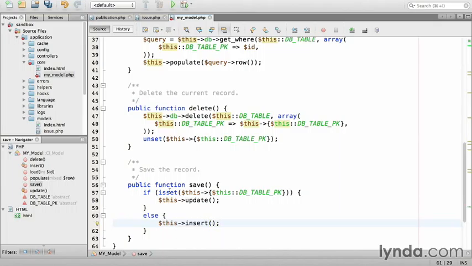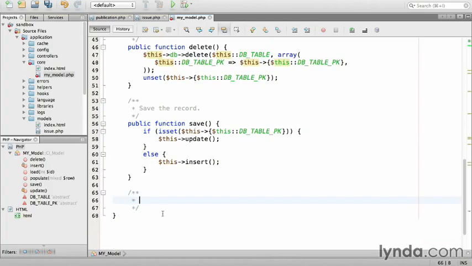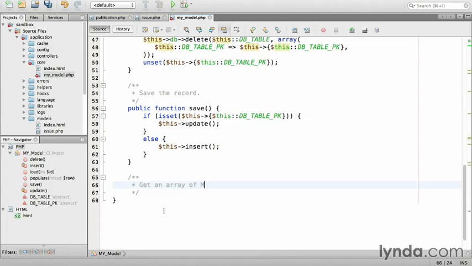The final piece of common functionality that I'll implement is an unfiltered get, which will retrieve all records from a model's database table. I'll include optional support for a limit and offset, which will be useful if I ever implement pagination. I'll start with documentation. Get an array of models with an optional limit and offset.